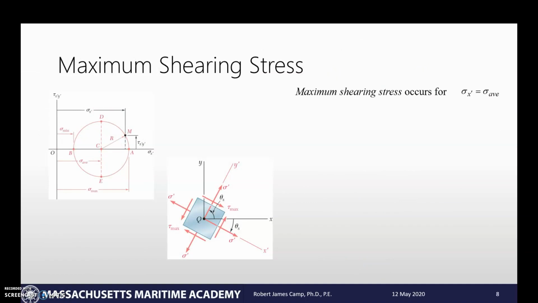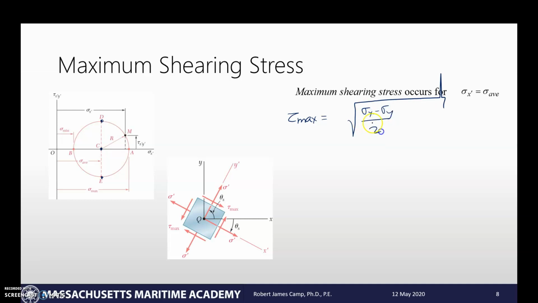Well, if we look at the little equation that we put together for the circle, there's my average stress. My maximum shearing stress is going to be at the exact same point. Because why? Because we have the average plus the radius. And so if I add anything to the radius, it's going to shift over a little bit, and it's going to bring that shearing stress down. So what I want to do is find it exactly at the average, and that's where it's going to maximize my shear stress. So my maximum shear stress is going to be equal to what my radius is.